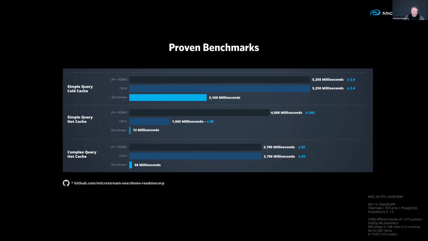Of course, it must be fast because it's in memory. But the interesting part is why there is so much difference with a hot cache between JPA and microstream at the end. It's the whole O/R mapping stuff, which is happening in the background. That's why it takes, I think, 4,000 milliseconds. This is quite a lot. But yeah, remind me on the advanced 1 training. I will give you a look at the Grafana board on a running system.